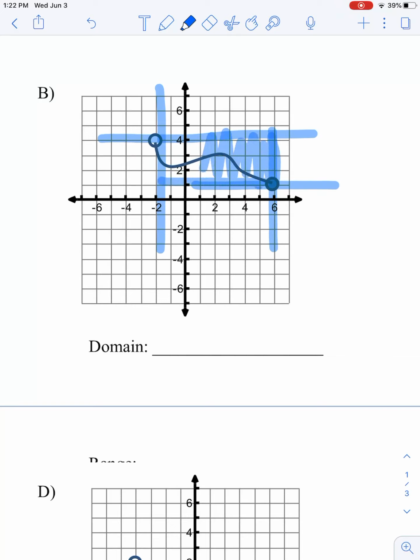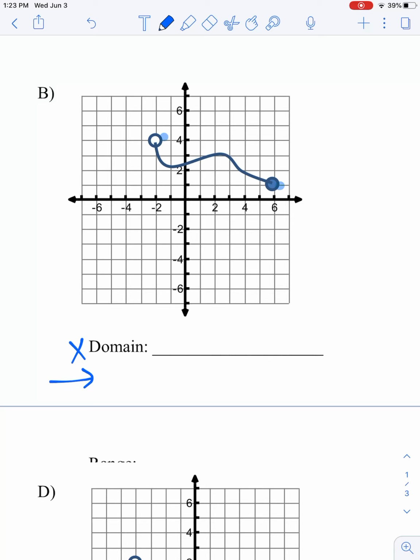So I've realized that those endpoints will help me find the domain and range here. What I'm trying to say is it's not like our function goes above it and then we have a higher value up here. So whether it's straight or curved like this doesn't really make a difference in this example. For the domain, I'm looking left to right at the x values.